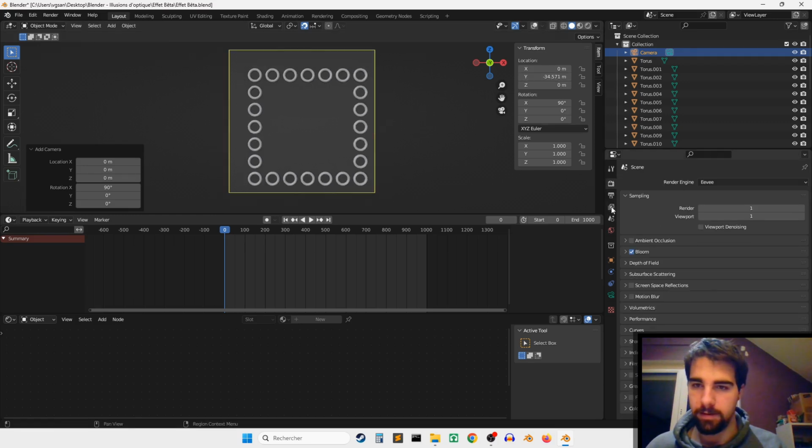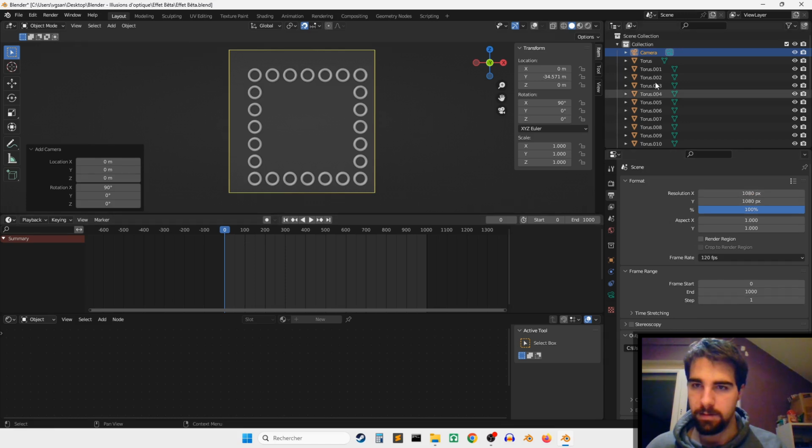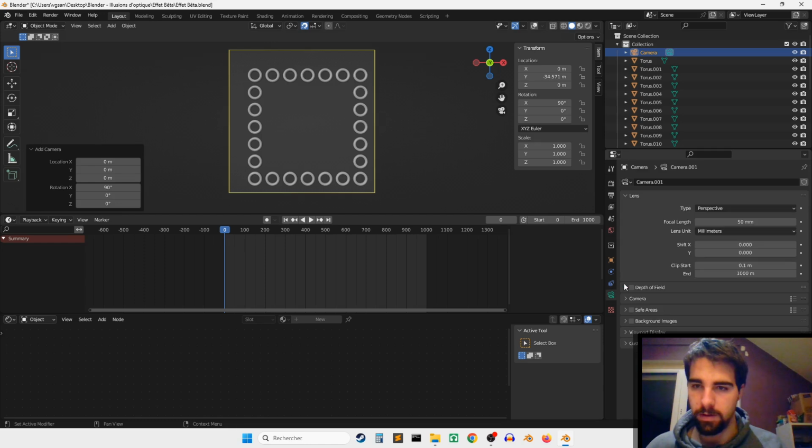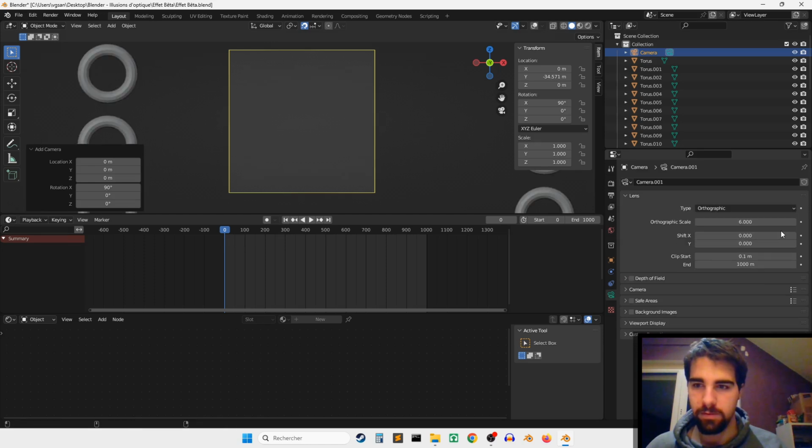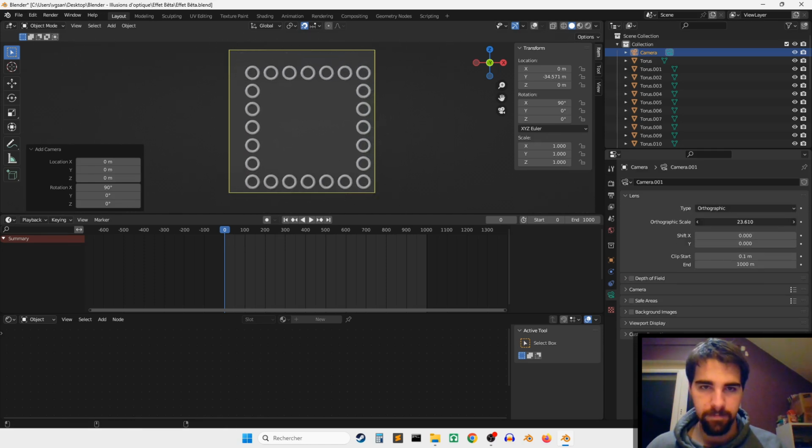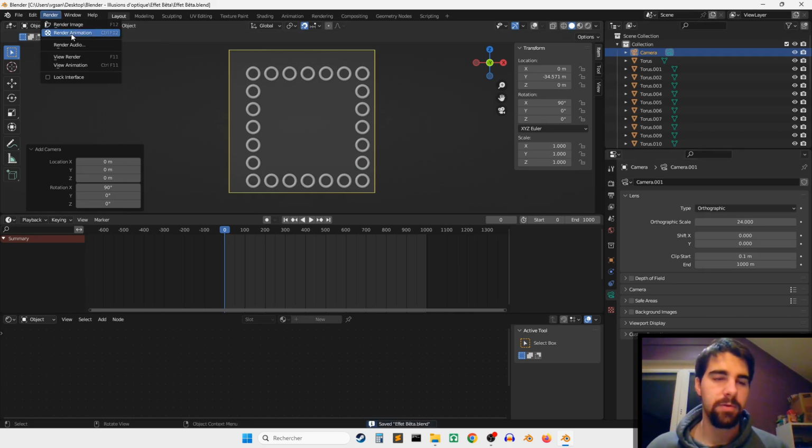I want it in the camera in orthographic view. It's not centered, it doesn't really matter.